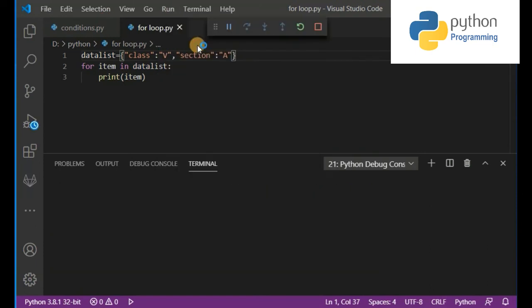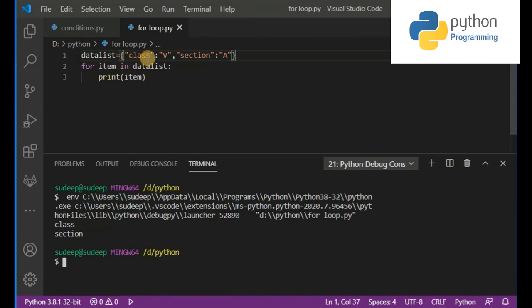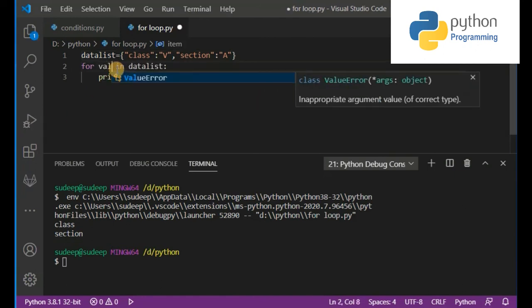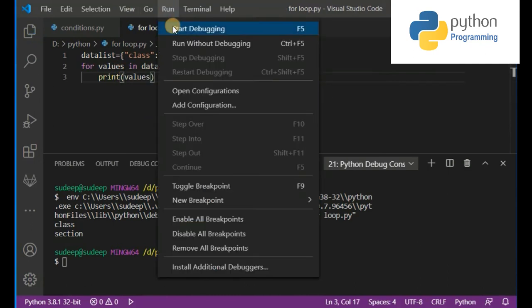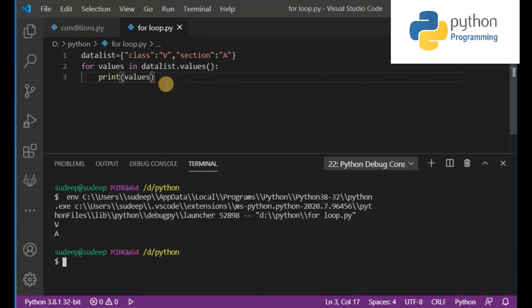You can see the class and section is printed, which are the keys. If I try for values, for values in the data set dot values, and print the values over here, you can see it's showing me the values of the class and section keys.